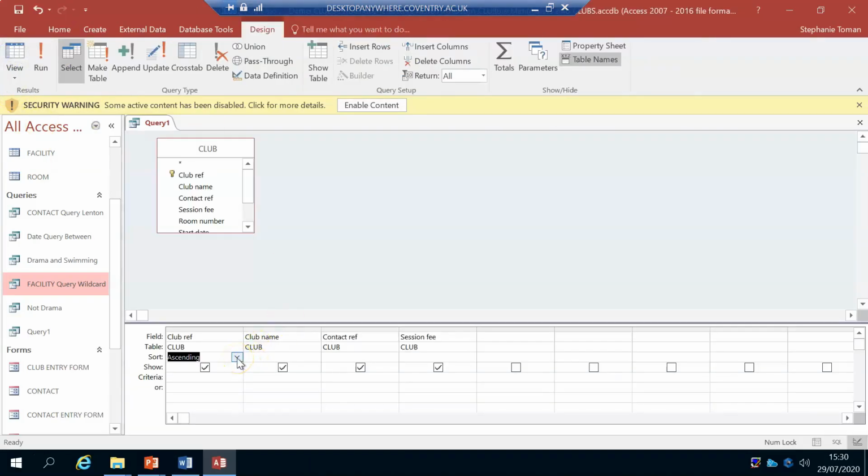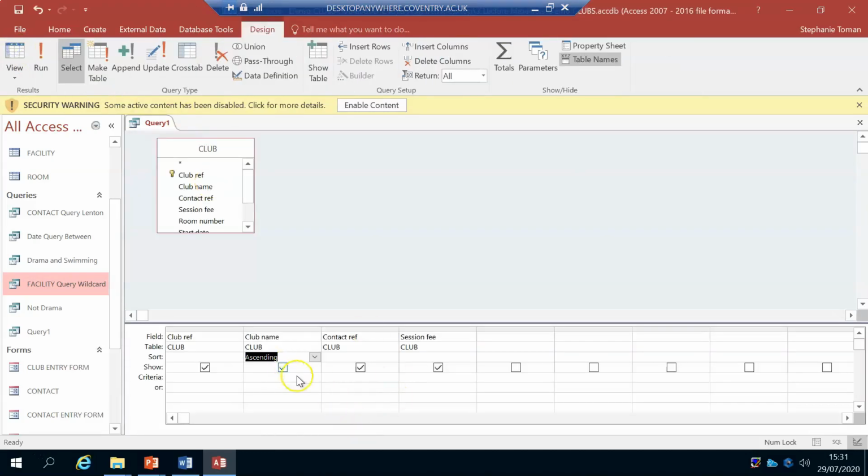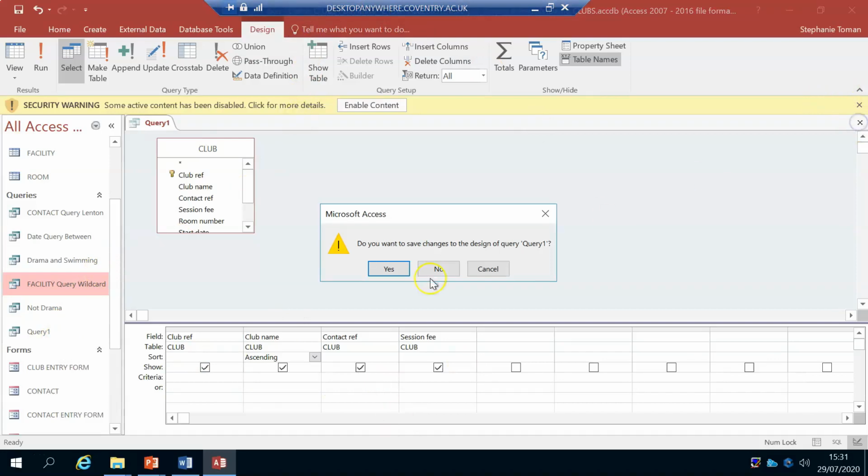And you could also run it with something ascending order like that. Run it, club, oh, not club ref, club name. But you see how it didn't change? I noticed it didn't change. I should have seen it like that. So it's really easy to get the wrong one. These are tiny little things. And then be really careful. Okay, so that's the queries, extracting and analysing data.